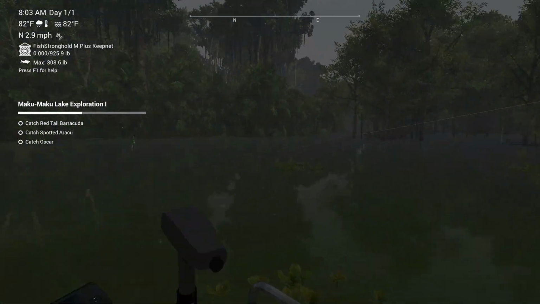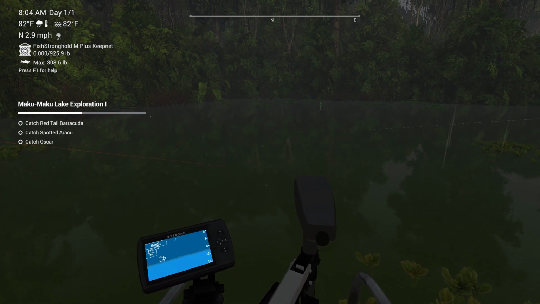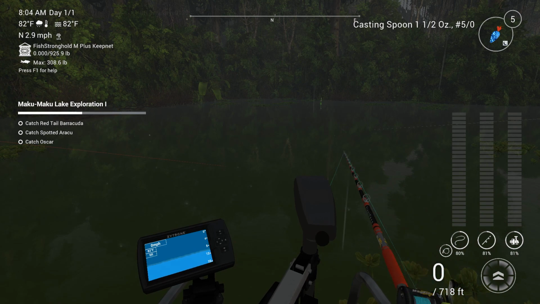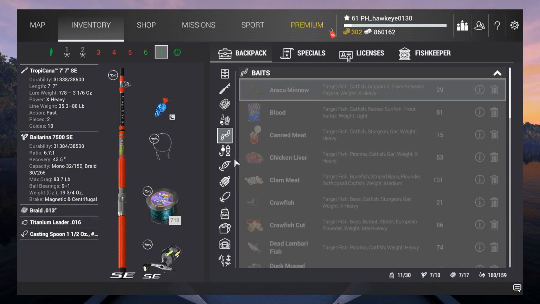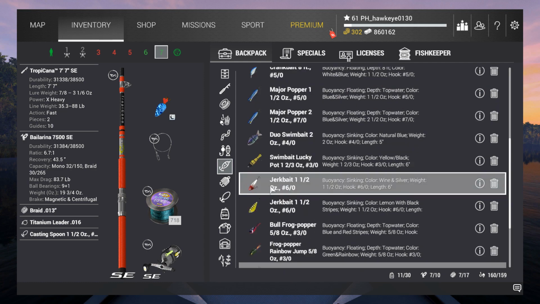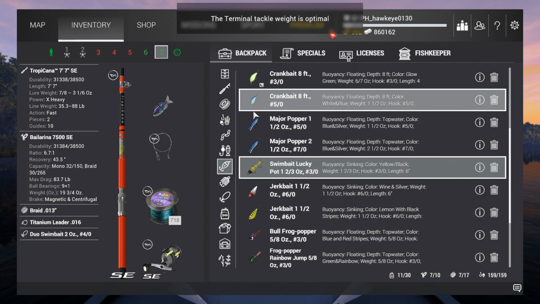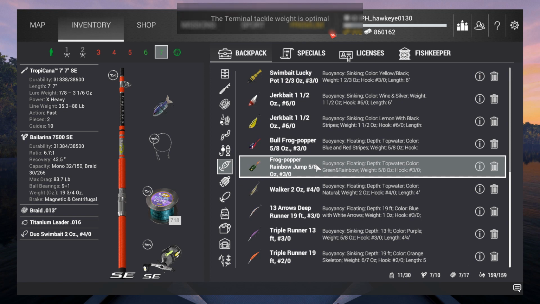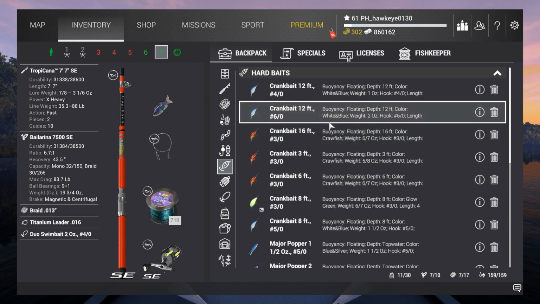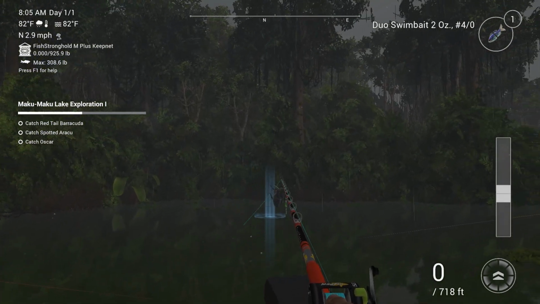Okay. And let's see. What have I got on here? Let's try the swim bait. And I do have it. The dual. Two swim bait. Trying to remember if there was something else they went for. We got a couple of swim baits here. I don't think they went for poppers. Pretty sure they don't. Let's try this.